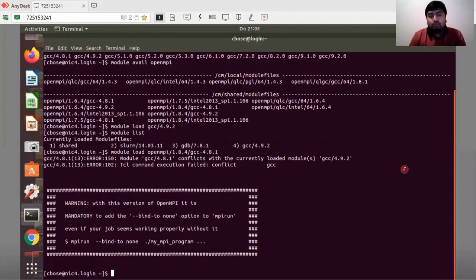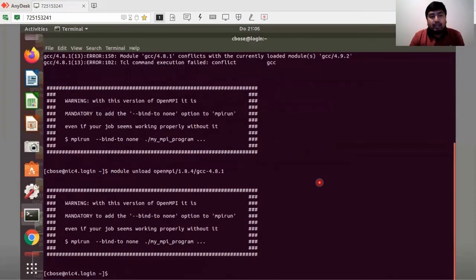So how to get rid of this? We have to unload this wrong OpenMPI version and then load the correct OpenMPI version again. So let us do module unload OpenMPI 1.8.4 built upon GCC 4.8.1.